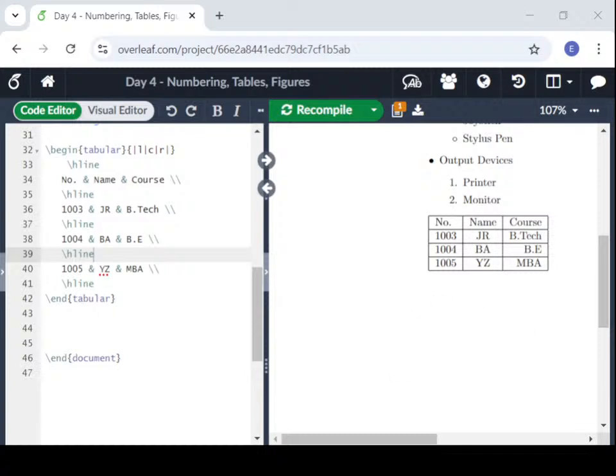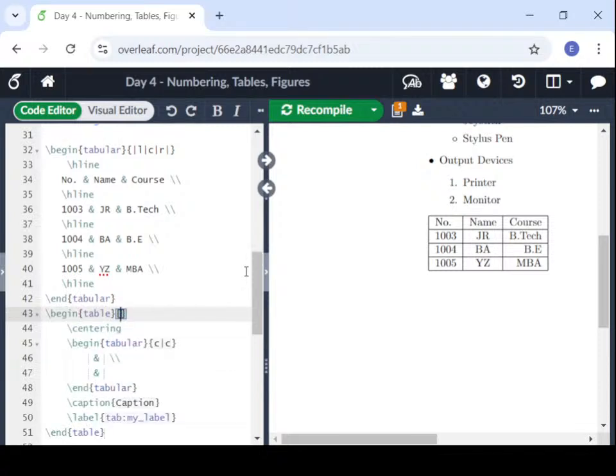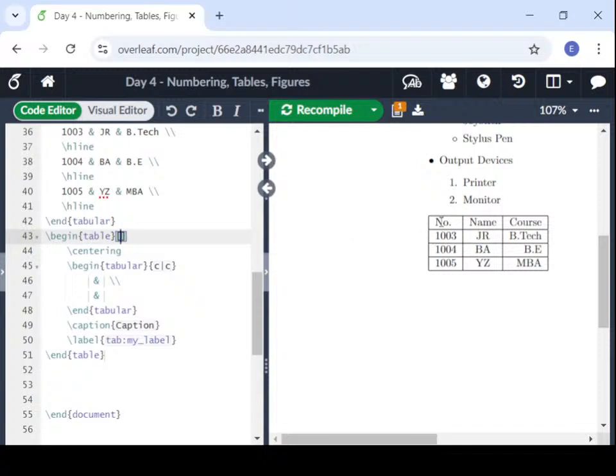Now I have told you how to include the table. But if you want to include headings for the table or some captions, all those things can be done. What you should do is include an environment called table. The tabular is where you are typing, and there the tabular column will generate. But this table is the entire tabular column along with the table number and the table caption, which you can place anywhere in the page, either at the top or the bottom or the left or the right, wherever you want.